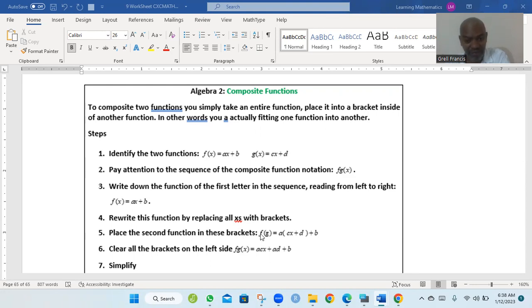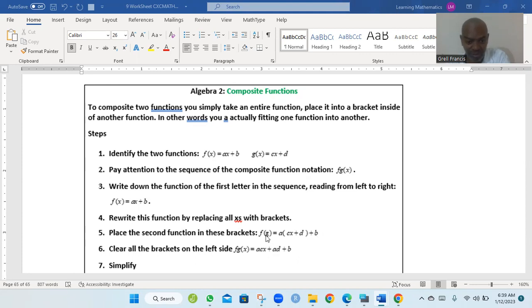So as you can see, f of g, because there was once an x, but now you put g there, is equal to a times g, where g now is cx plus d, plus b. But since g is cx plus d, we directly put cx plus d in that bracket plus b, which is the continuation of f.